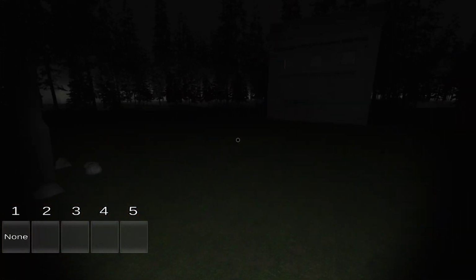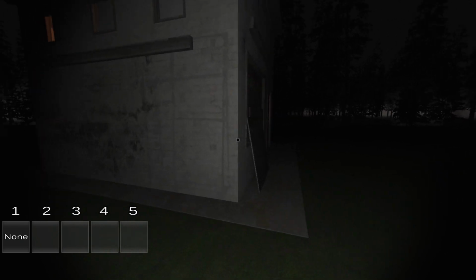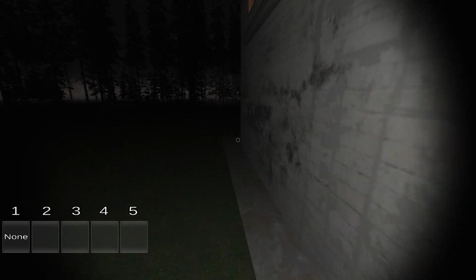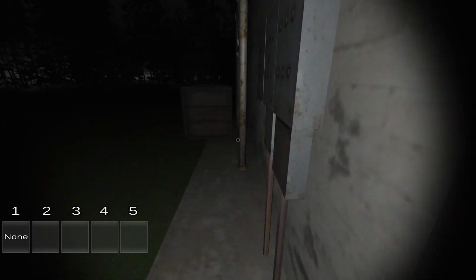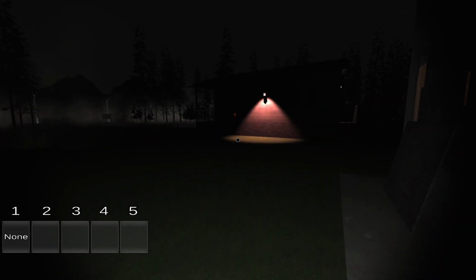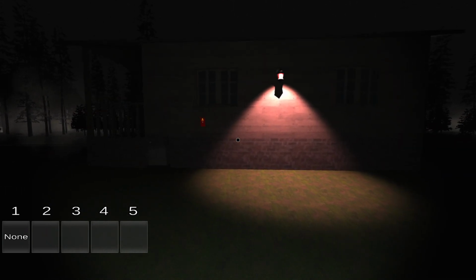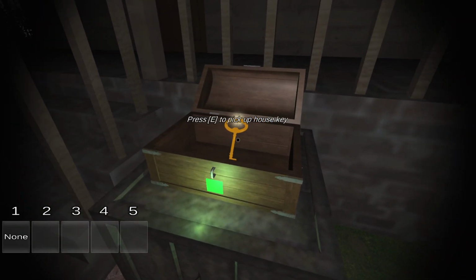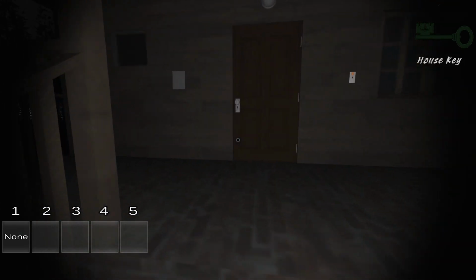Door's locked, okay. Did that maybe open up this door over here? No. I heard something open up. Oh, maybe the chest in the front? But how would that connect to the chest? It's a video game. We don't question it. Can I interact with this, by the way? No? Oh, hi. House key.